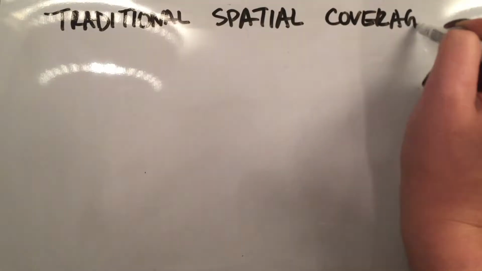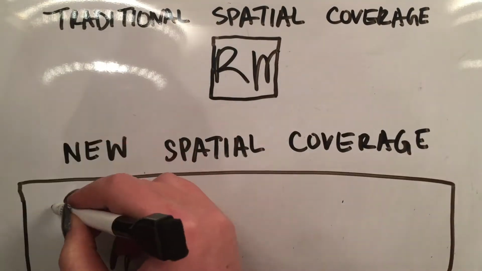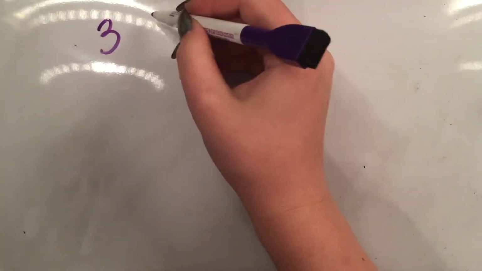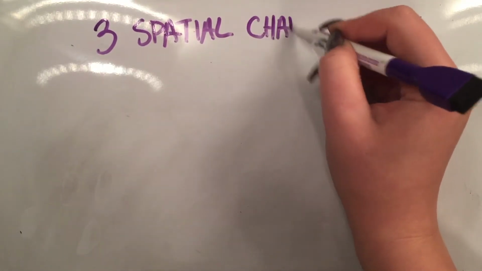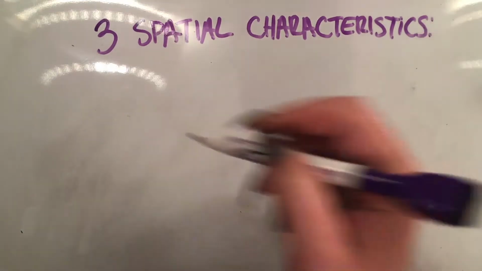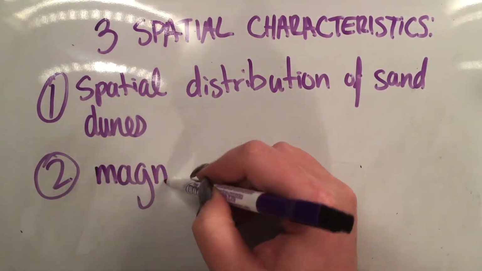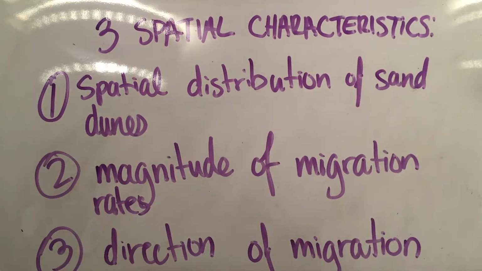Unlike the traditional techniques using field measurements and remote sensing, the subpixel correlation technique provided measurements of sand dune movement over wider spatial coverage at high accuracy, allowing larger land plots to be measured with a lower degree of error. Using this technique, it was possible to identify three spatial characteristics of sand dunes in the studied areas, which are the spatial distribution of sand dunes relative to other morphologic units, the magnitude of the migration rates, and the direction of these migrations.